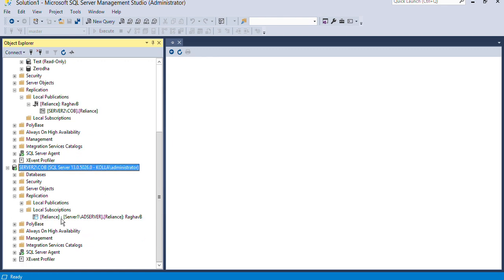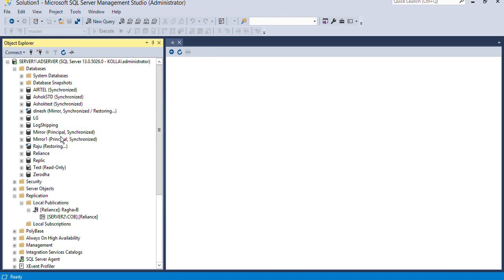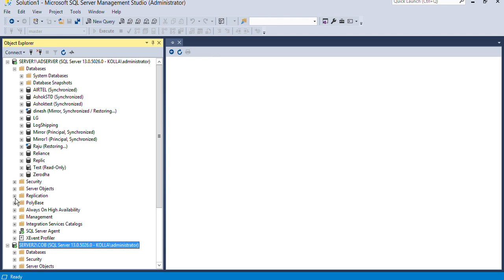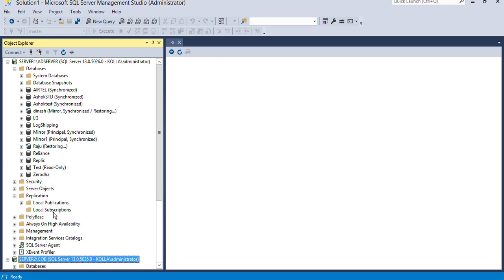See, you can see the subscriber here. Understood? Local subscriptions. Under subscriptions, you can see the configuration. But in the publisher server, go to the replication, expand the replication. You can see the publication setup here.